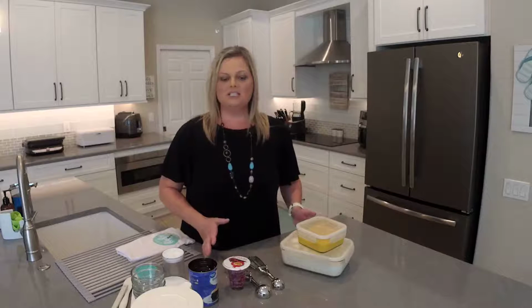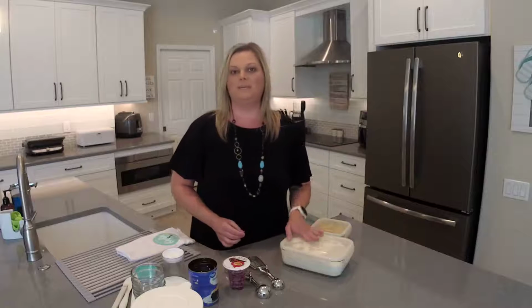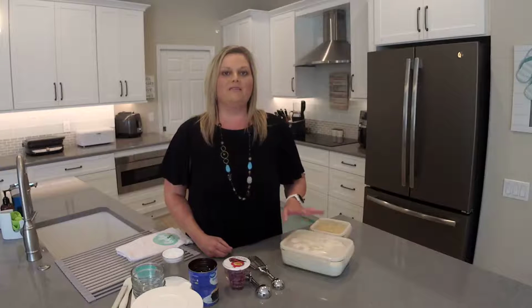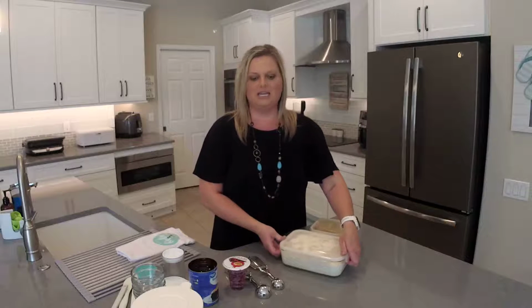So let's go ahead and get started. So what I have here is some homemade yogurt that I made in Pampered Chef's Deluxe Multi-Cooker. I have a video showing you how to do that. If you have the quick cooker, there's a different video showing you how to make it in that product.